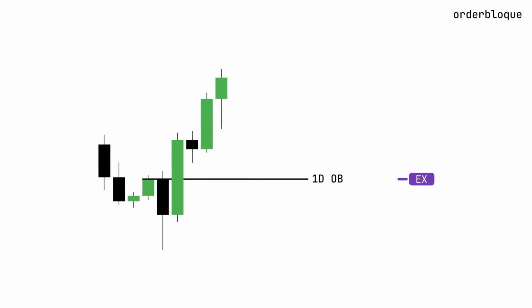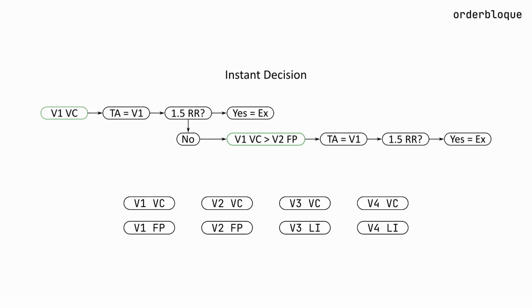We simply open a position from this zone provided that the minimum risk-reward to the opposite zone on the same time frame is 1.5, with the stop-loss necessarily placed behind the extreme, not somewhere else. Looking at the algorithm, this is simply marked as variable 1, volume confirmation. We can also add liquidity injection in the form of a fractal point 1 time frame lower, from which the position will be opened. Variable 1, volume confirmation, greater than variable 2, fractal point.